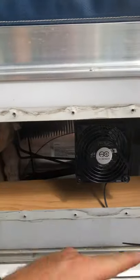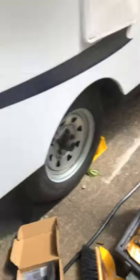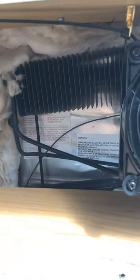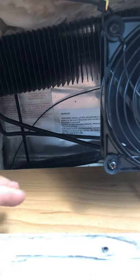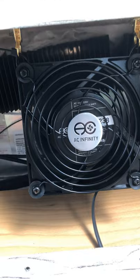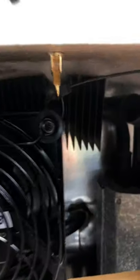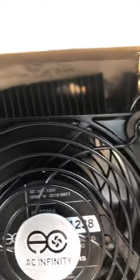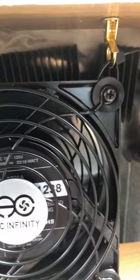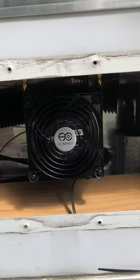Basically what I did is I took this panel off, cleaned off all the edges, because I'm going to reseal it when I put it back on. That exposed the area where the fan is. There's a board right up here — a thin piece — that appears more secure. I bought one of these fans off Amazon for about 20 bucks, then bought these little teacup hooks. I twisted those in, got some zip ties, and zip tied the fan where the screw attaches to it with a long lag screw. You can adjust it — I've got mine adjusted to a good height and it runs really well, putting out a lot of good air.